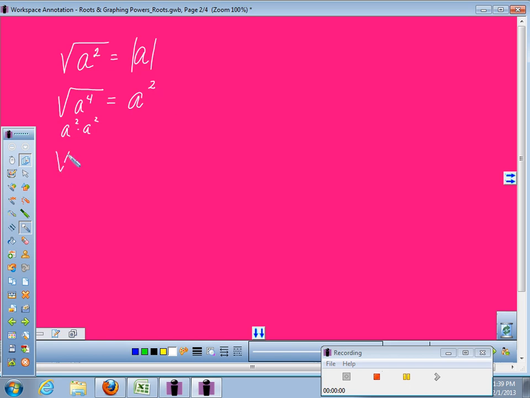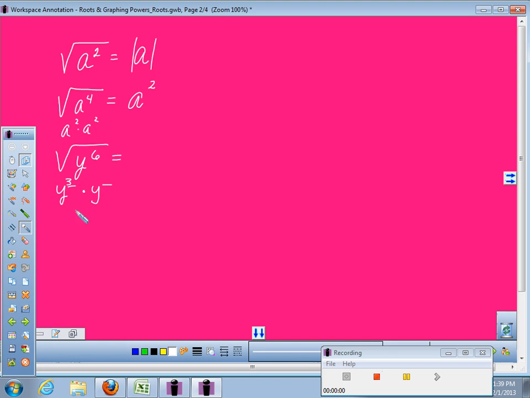Alright, so here we go again. I'm looking for patterns here. What if I said what's the square root of y to the sixth? Y to the third, and that's the values. Okay, I got a y to the third and absolute value. Y'all buying that? Y to the what power times y to the what power would make 6? Y to the third times y to the third.